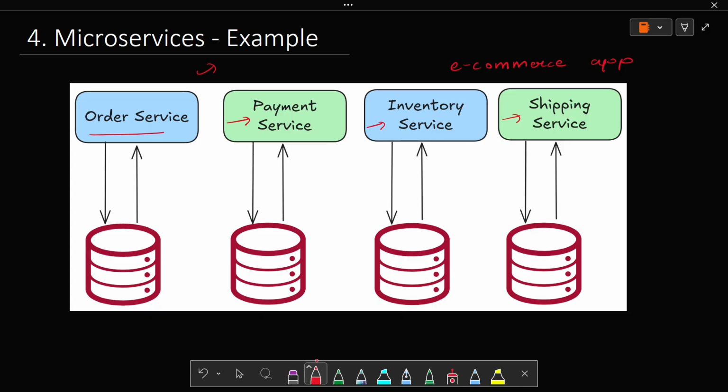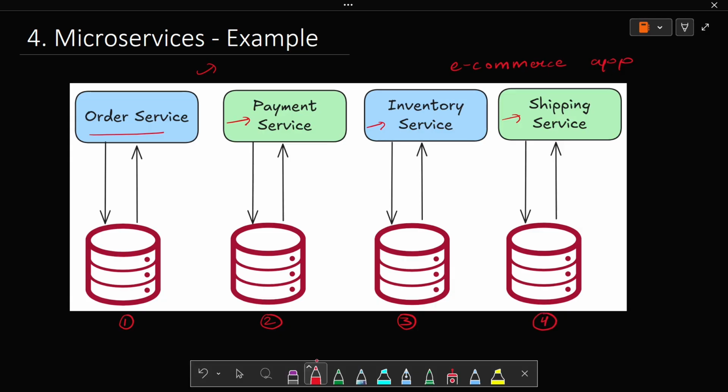The solution is to break down your application into smaller independent services that work together, which we call microservices. So I am breaking down the single large code base into smaller units: a unit for order service, for payment service, for inventory service, and for shipping service.